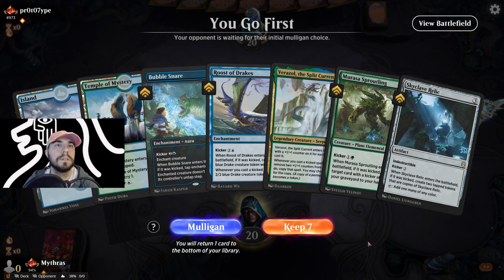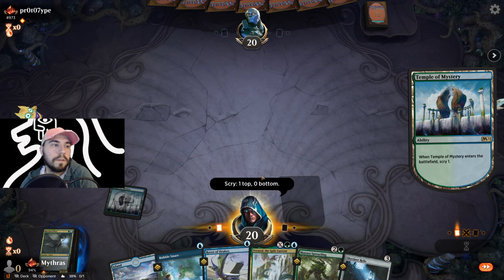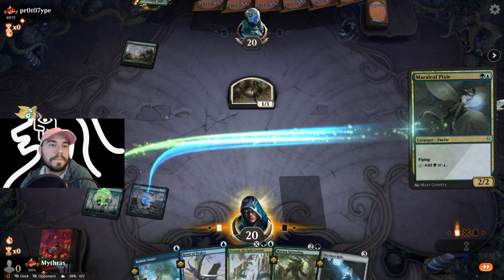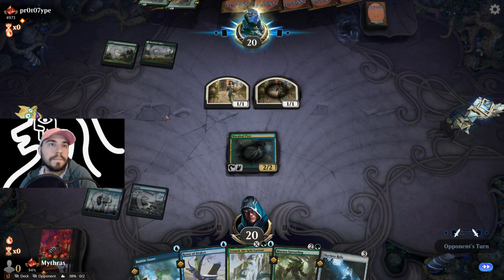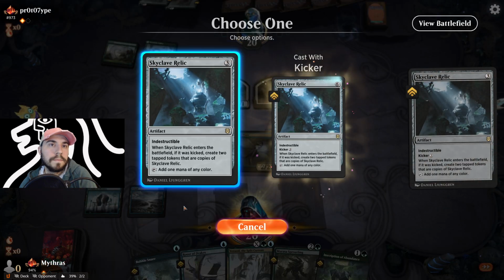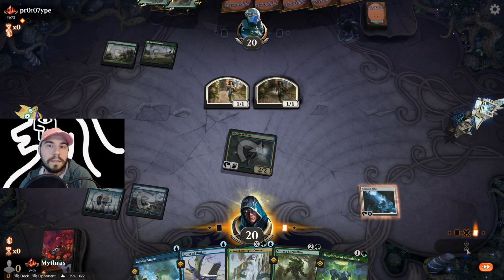We'll play first. We got our bubble snare, we'll keep this. We got a roost, we'll keep it. So give us a land, that works. We'll take that. Well, can I kick anything? I can kick. We won't waste it yet.